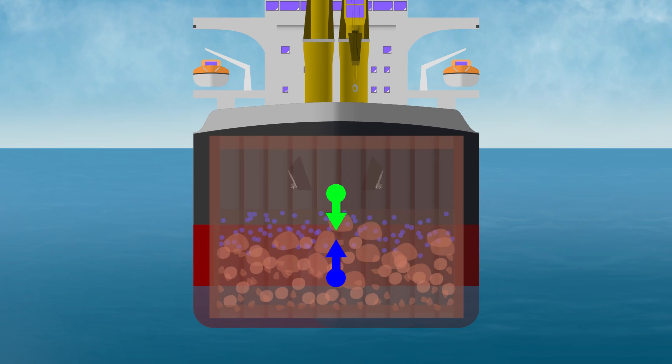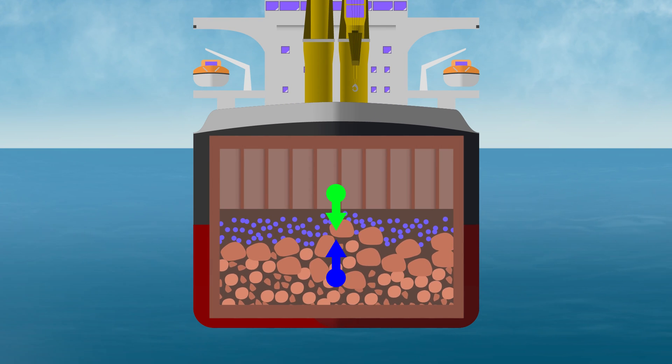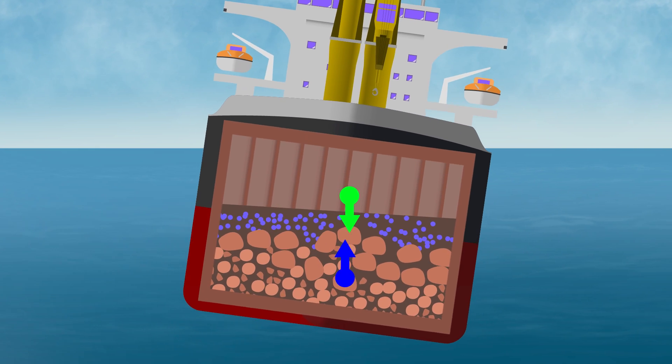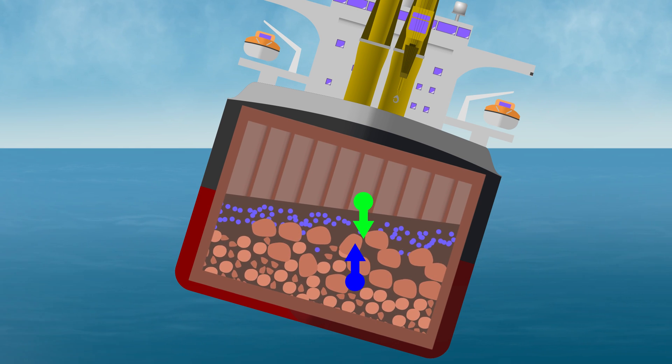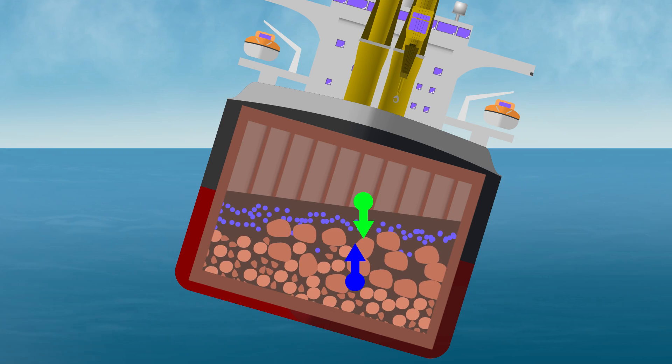It's similar with dynamic separation, of course, except rather than the entire cargo flowing from one side to the other, it's only the slurry on top. But underneath that slurry, some of the larger particles will also get washed around, potentially causing them to pile up on one side of the ship.